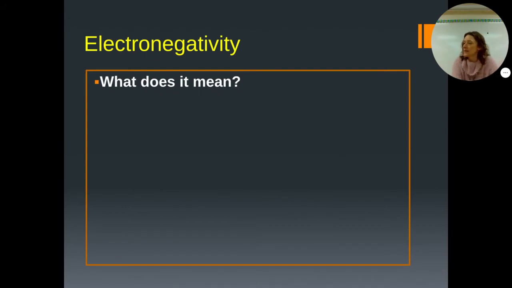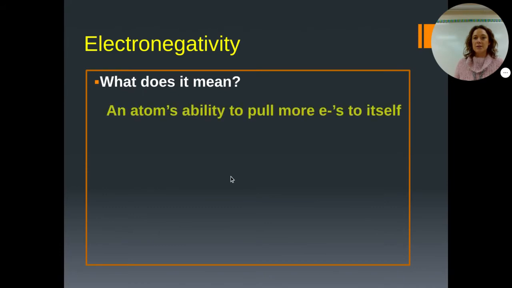Electronegativity is something that we're going to use a whole lot. Ionization energy is an irritating number to deal with, so we flip it into this concept called electronegativity, and we're going to use that when we start to learn about bond polarity, whether it's within a bond or in a compound. Polarity makes a huge difference with how a certain chemical might react or not. So what is electronegativity? It's the atom's ability to pull more electrons to itself.